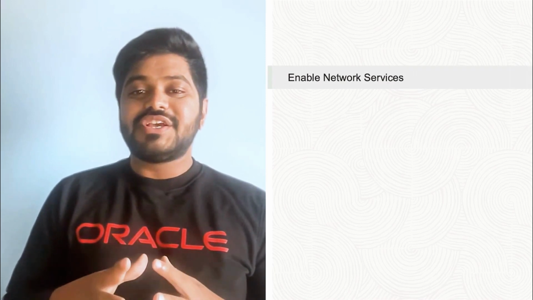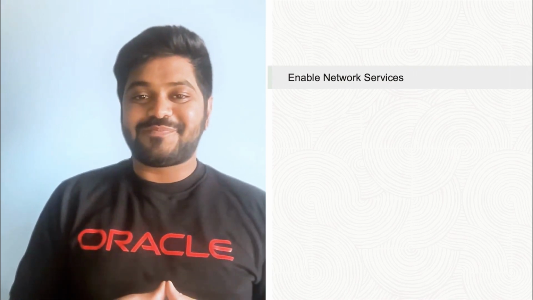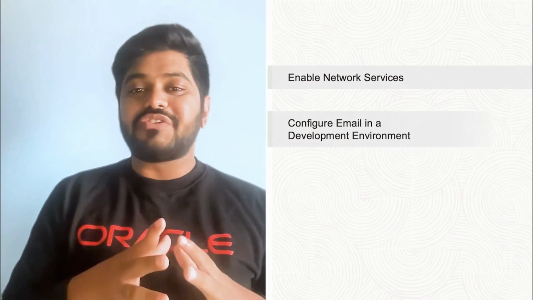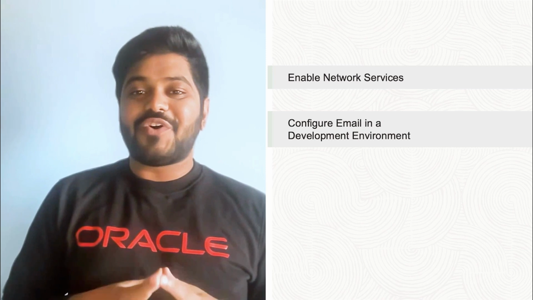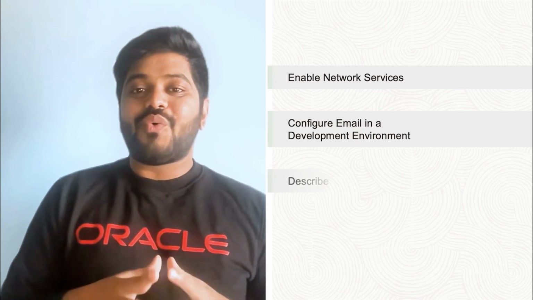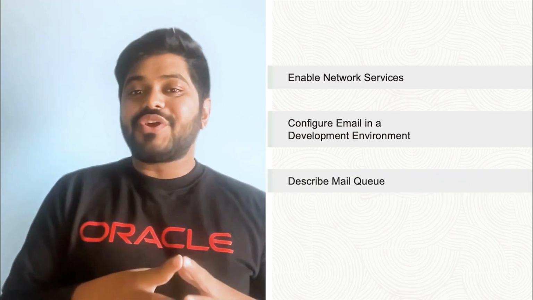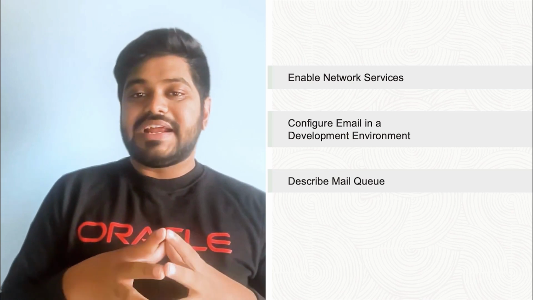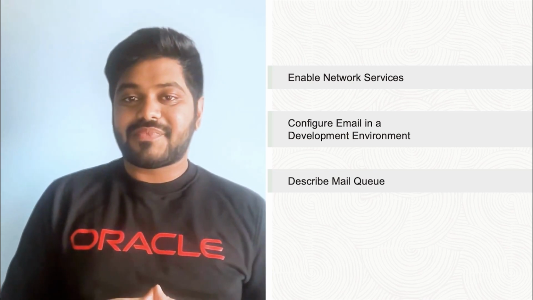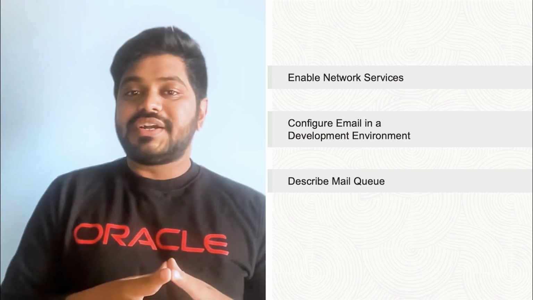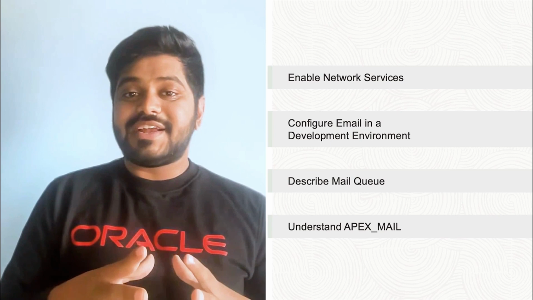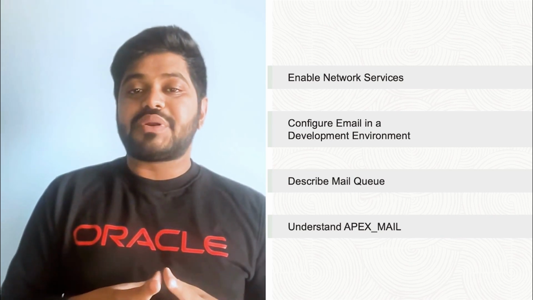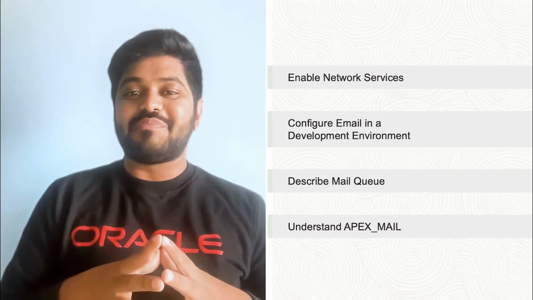In this lesson, you have learned how to send emails using Apex on OCI. You have also learned how to configure the email delivery service on OCI. Furthermore, you have also learned what is a mail queue and how you can monitor the Apex mail queue as an instance administrator. Additionally, you have also learned about the apex_mail PL/SQL API using which you can send emails in Apex programmatically.